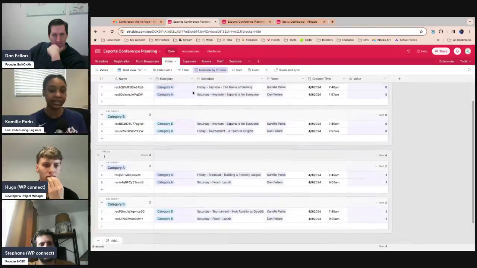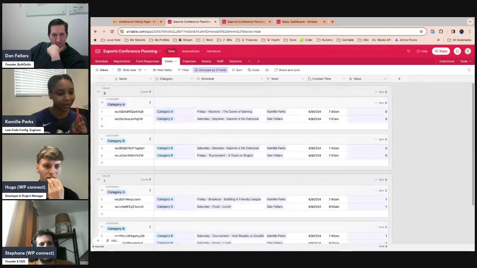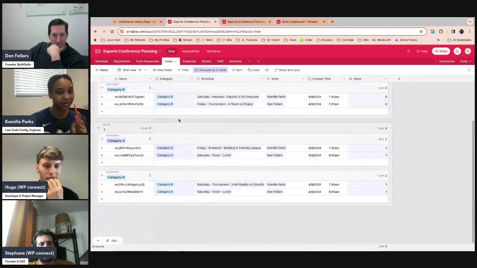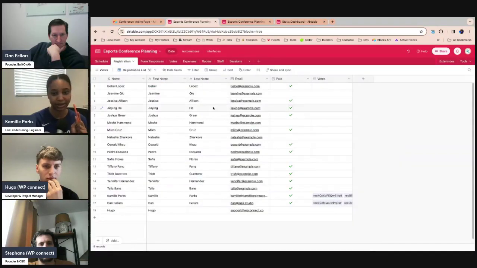So Hugo did fill out the form originally and was not a registrant. So their votes didn't get transferred over. And I realized that they weren't transferred over now. So I'm wondering, did I mark as paid? I didn't. So they did work the way I expected, which is great. We are not counting Hugo's because we've said that he didn't pay for the conference. So in order for your votes to count, you should be an active registrant or whatever.